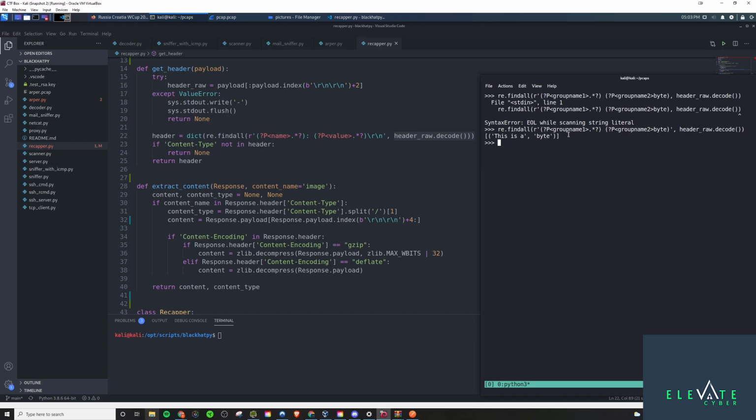And then this is what it's going to look like, right? So this is a byte, right? So it actually returns a comma-separated value inside of a list, right? So this is what it's actually going to look like. So basically this is how you could set a dictionary.